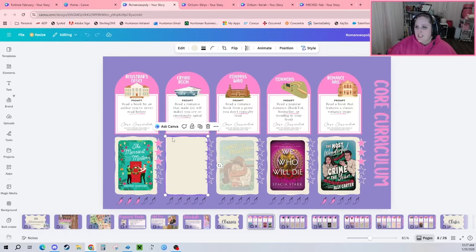Like I thought about changing these to rounded rectangles so they'd have the same rounded look, but I decided not to because it was just a change I didn't feel like making. I thought that was fine the way it was. But I was thinking, well, should I make it a rounded rectangle so that it fits better? And anyway, they're fun, they're creative.